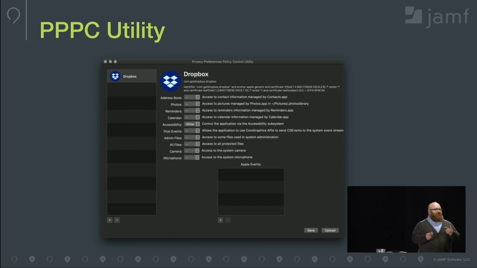Unfortunately, we don't quite have it in the GUI yet. You might have noticed in the Jamf Pro server. Even once it does come into the GUI, you're still going to need to gather these things locally. You're still going to need to do these different things. And a lot of times, I'll still probably end up just building my profile with this application locally. I drag it in there. It has my identifiers. I click upload. I'm done. It's easier than me copying and pasting and doing all that work later. So those are our means to build this stuff.